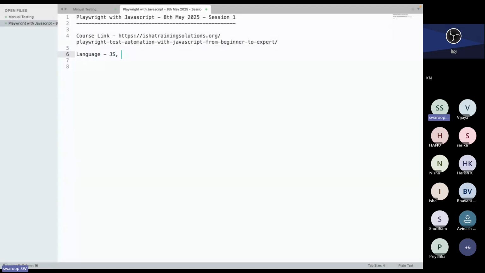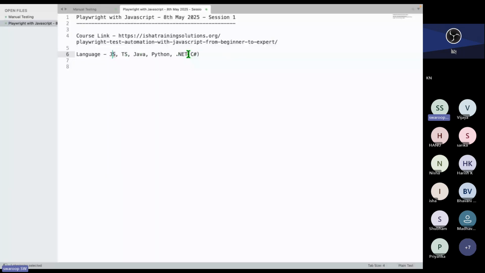The programming languages are JS, TypeScript, Java, Python, and .NET, which is nothing but C Sharp, guys. But our core focus will be purely on the JavaScript part, guys.